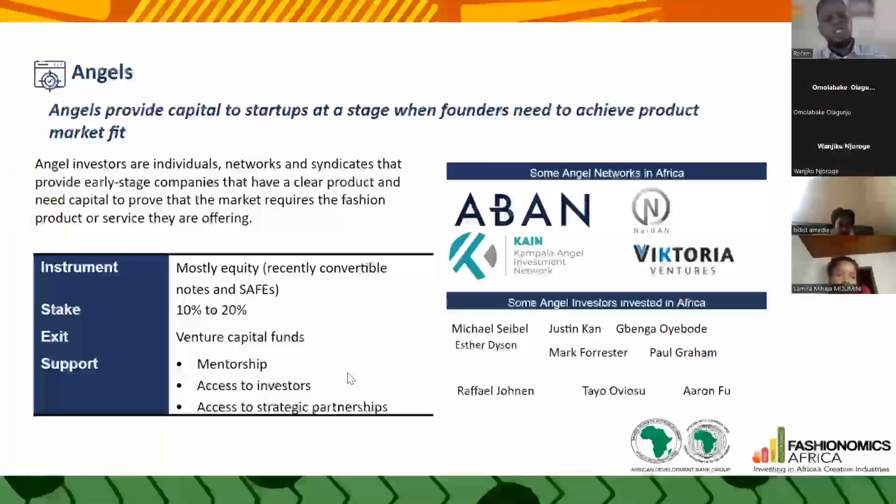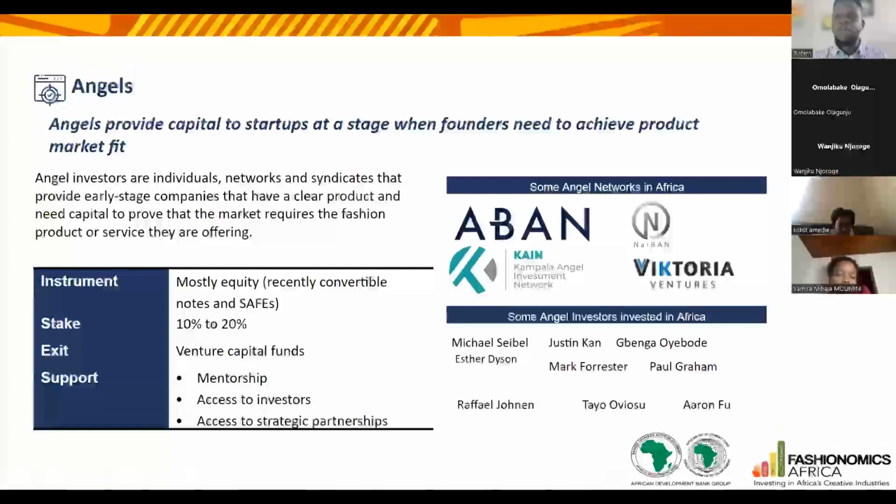So beyond the accelerators, there are the angel investors, right? These are typically individuals that are willing to provide some kind of capital to entrepreneurs, right? And why do they do this? They do this either because they were successful entrepreneurs or successful business people before now, either in that particular field, whether it's fashion or technology, and see the need to support entrepreneurs like them or who were like them at one point in time.